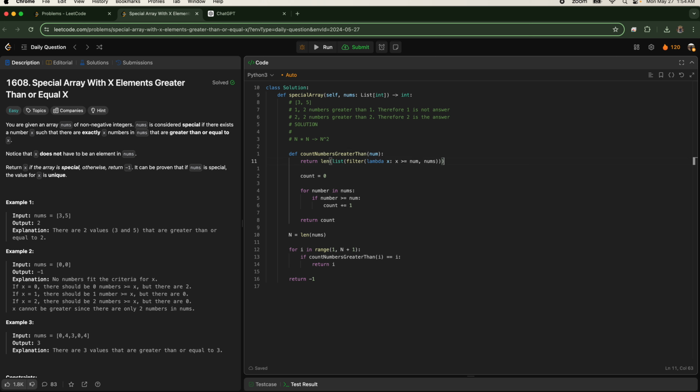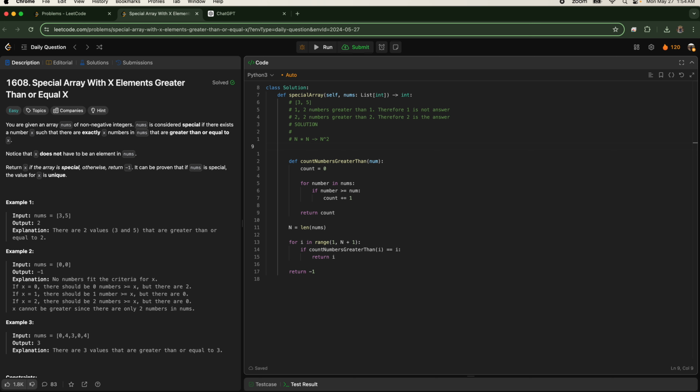All right, let's talk about another solution, how we can do this. Okay, so let's see the same thing, 3 and 5. What we're gonna do here is basically we can use index.